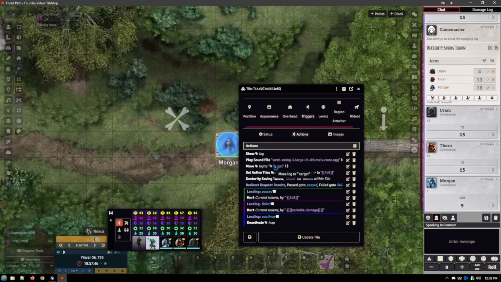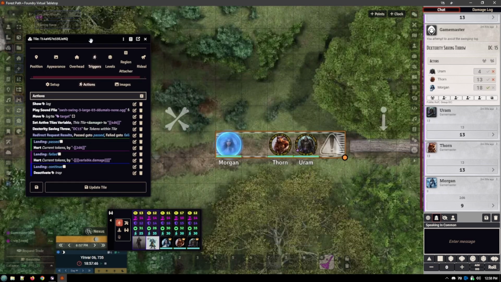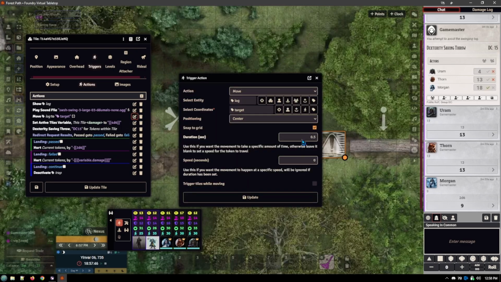You can adjust timings from this. For example, you always want to put the starting of the sound file before the animation, so the sound is playing during the animation. And then in here, you can adjust the duration depending on how far it's traveling, how long your sound file is, things like that, to tweak it so that the animation and sound and everything go together and everything looks right.